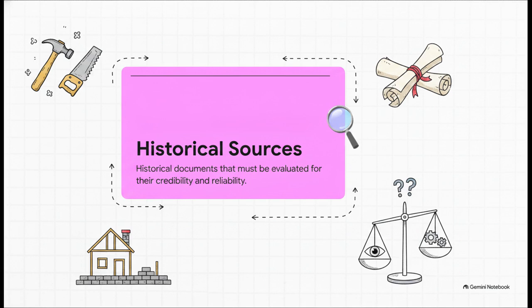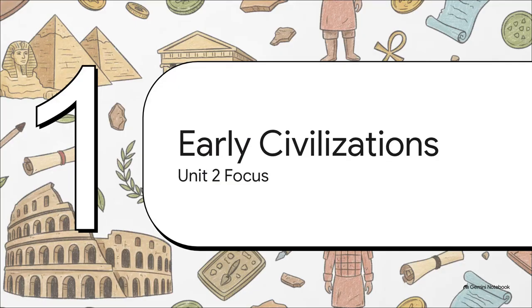We have to rigorously evaluate them using ideas like credibility and reliability. Why is this absolutely crucial? Because checking credibility is step 1 before diving feet first into the content. We have to know if the voices from the past we're listening to are actually trustworthy, or if they had their own hidden agendas.